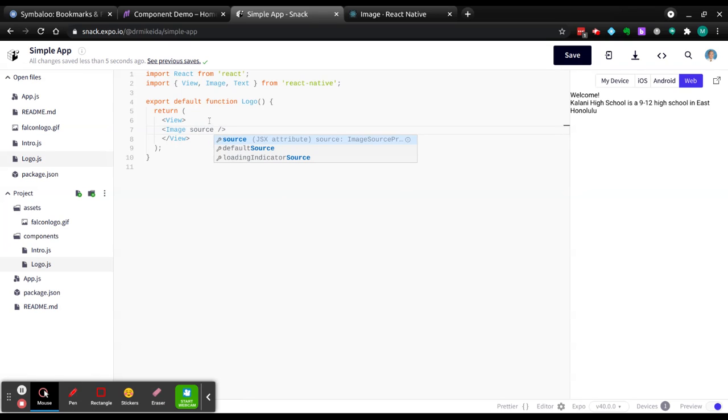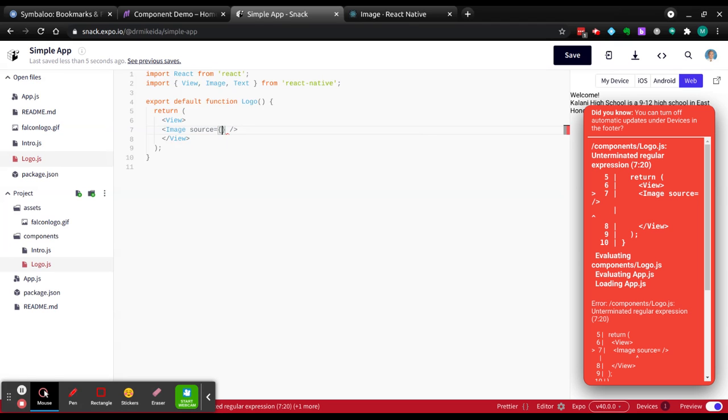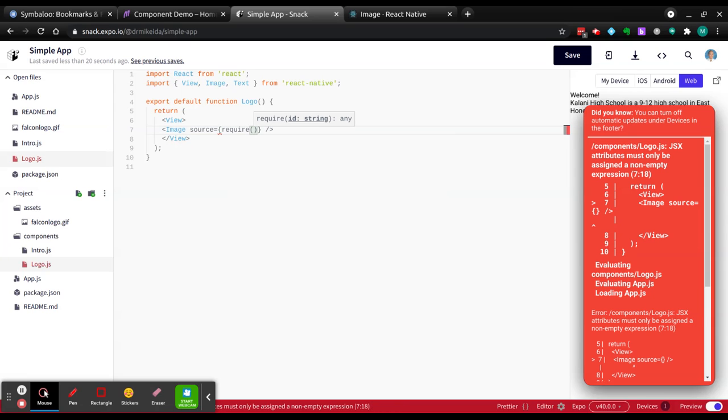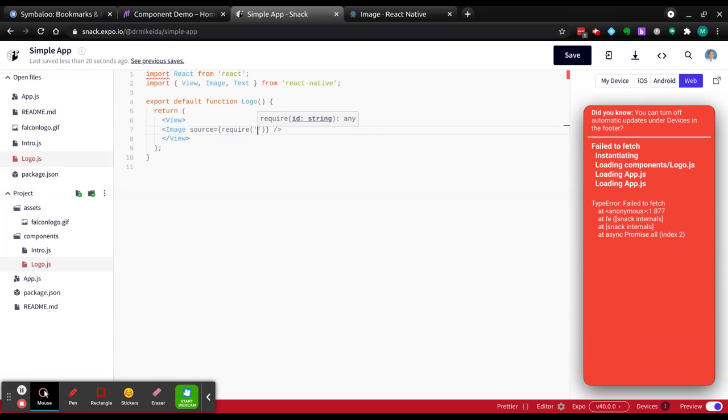I'm putting that right before the ending angle bracket, the slash in the angle bracket. I'm putting that in equals curly brace require parentheses single quote. Okay, so I set this weird structure up here. Inside that single quote, I'm going to put the file path to where that picture is.